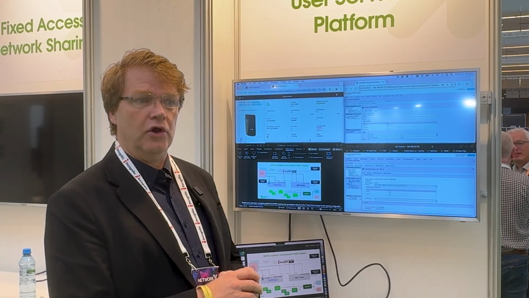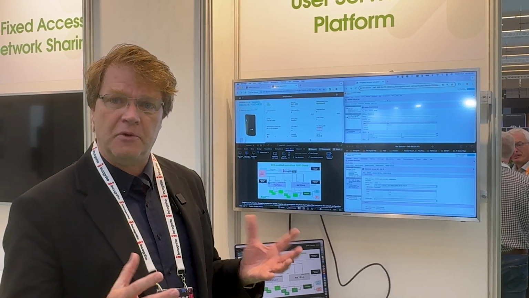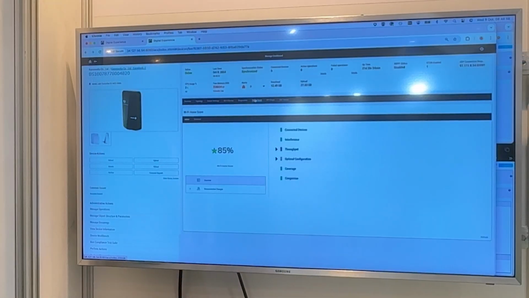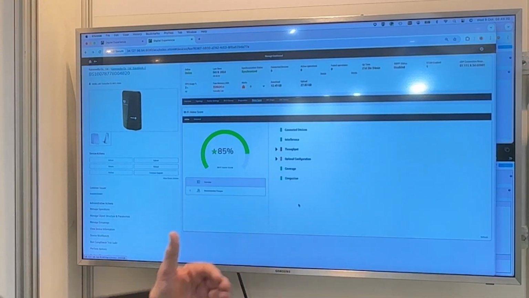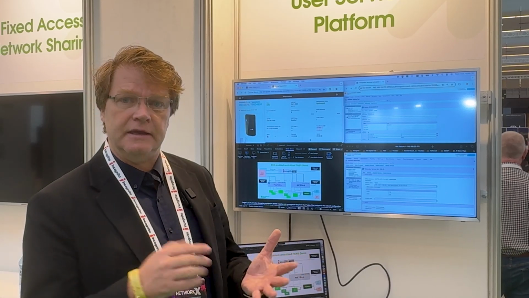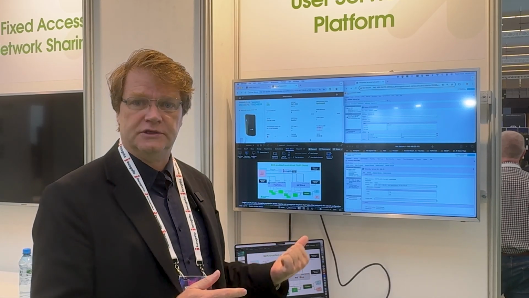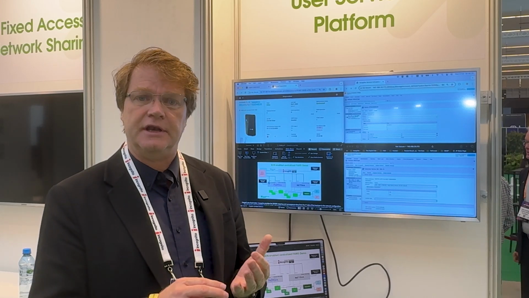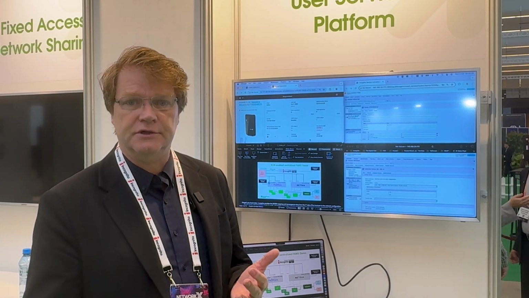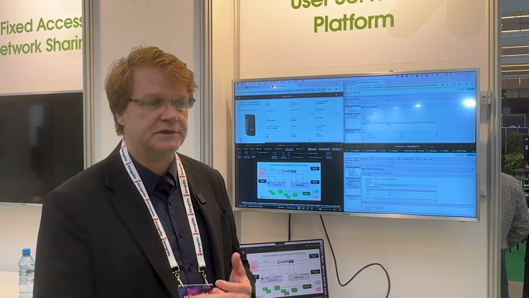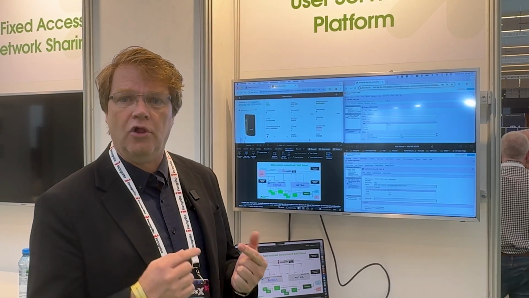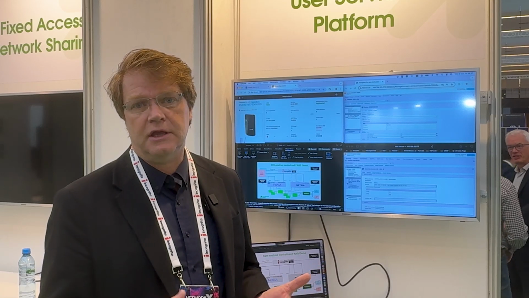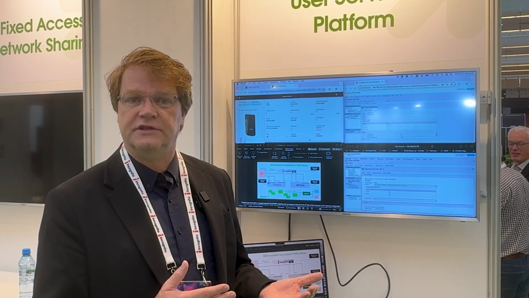And then we'll take a look at a holistic view from an operator perspective to see in the network, what are my scores? And then what we're also going to show is a container being installed onto the device, where the operator does not need to roll out hardware, does not need to do any firmware updates, just simply install an application for, in this case, cybersecurity or parental control onto that unit.